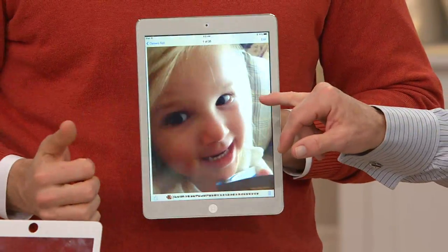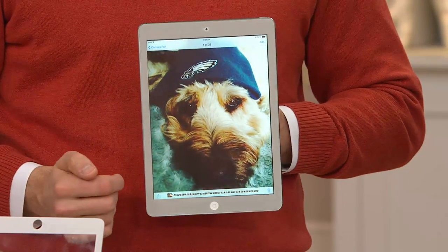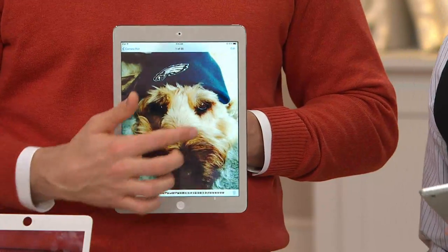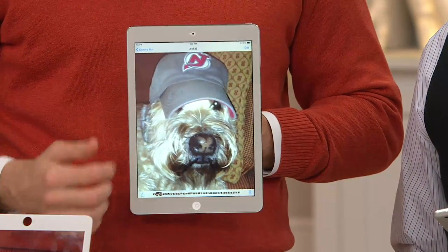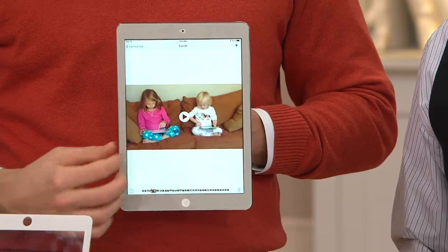But it's being able to do things like, was he wearing an Eagles cap? Yes. I'm proud of your boy. Well, you know why he's so sad, obviously, because we stink. Let me zoom that in and get that Eagles hat out of there because it's been a bad year for those boys. How do I zoom in on photographs? Now he's ready for hockey season. That's so fun. He's a dog for all seasons.